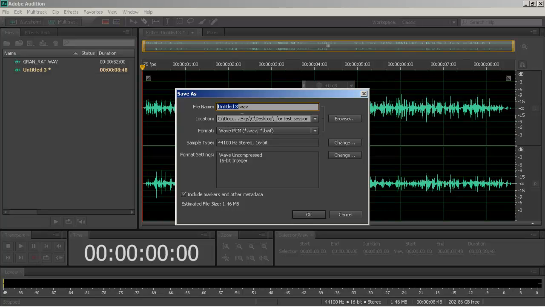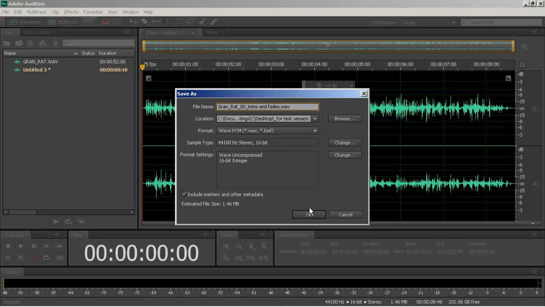What I'm going to do is I'm going to call it gran_rat, and then I'll apply another underscore, and then a 00, and then another underscore, and then to the right I'm going to describe what I did. Trims, let's say trims and fades, because I'm going to apply fades in just a moment. So I hit OK.